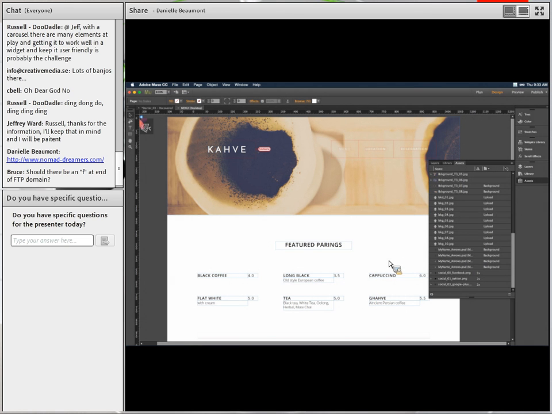Let's leave this alone because I want to talk about a third method of publishing that has some interesting capabilities. And that is exporting to an HTML folder. Now, you got a warning from me that if you do not know that you are a master of FTP, I encourage you to use our FTP client. Unless there's a distinct reason why you can't use ours, I would stick with using ours. But we do support the ability to create a folder and export all of the optimized content to that folder so that you can use your own FTP client or do other things. So let's talk about that a little bit.